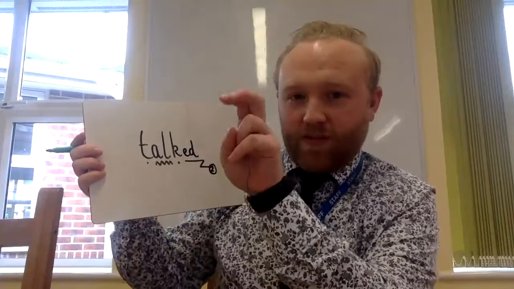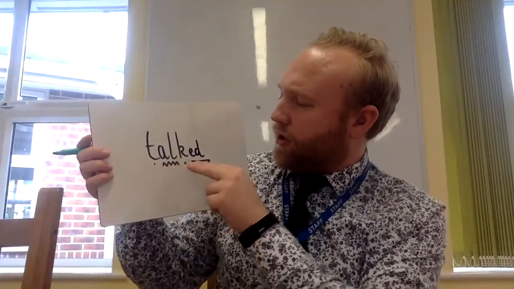Instead, what I need to do is I need to get myself a suffix. And the suffix is what I add onto the end of my root word. It's a really, really heavy one. It's got two letters. I'm making it into one sound. So I'm going to put my suffix on the end just there, which is an ed ending. So now I've got, see if you can do it with me, two fingers, talked. Okay, so that's how I make most of my verbs into the past tense.